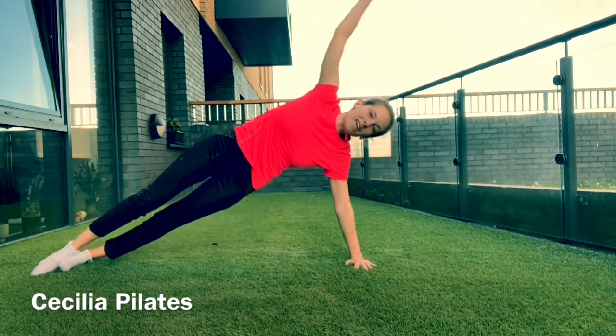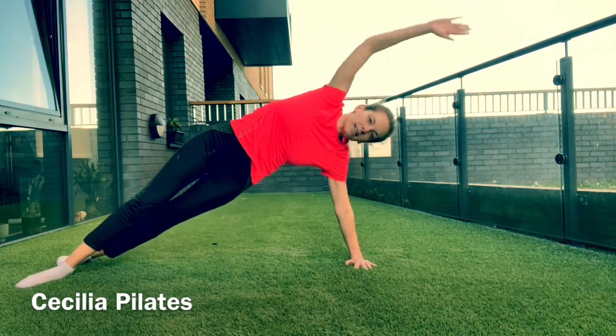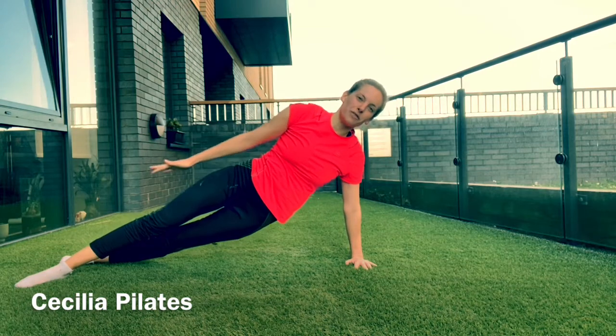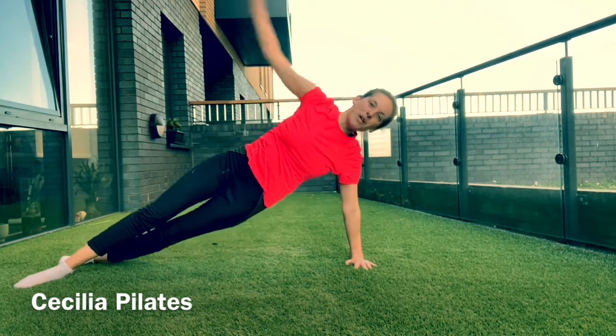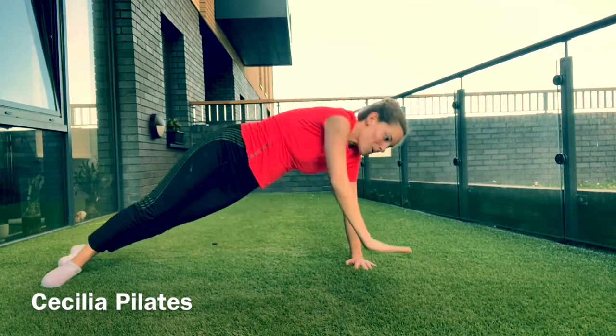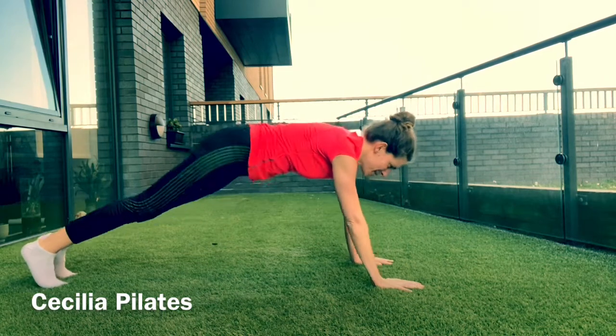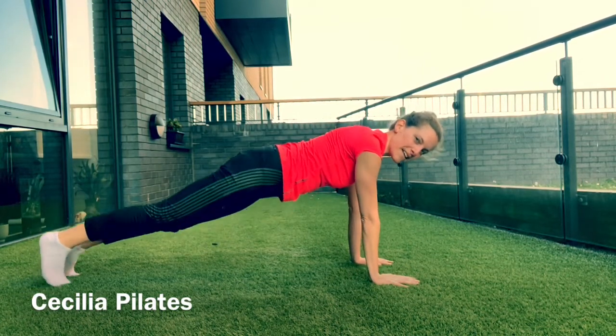Foot on top of the other, or the foot that is above can just jump in front of the other one. Three, two, one, go to the plank. Plank here. Try to stay in the correct position.